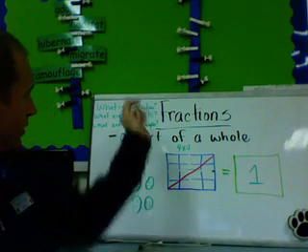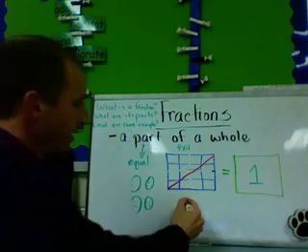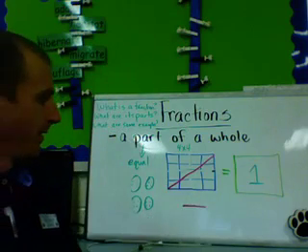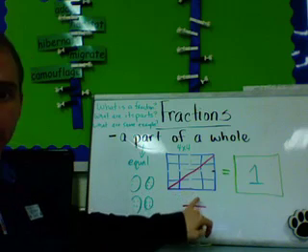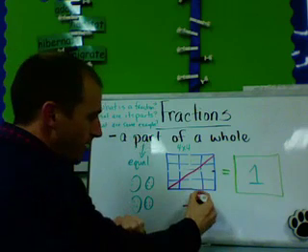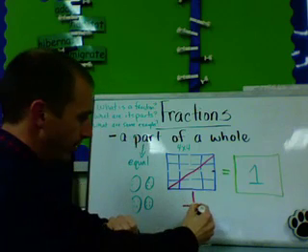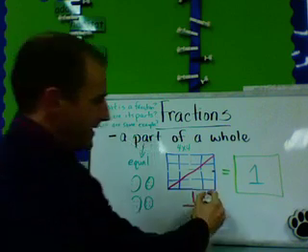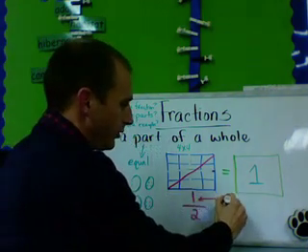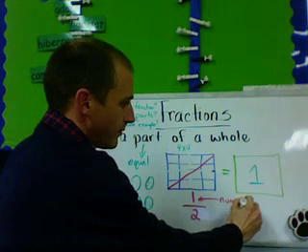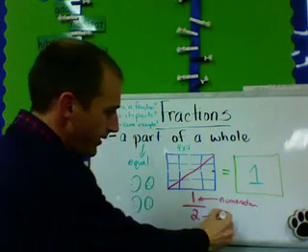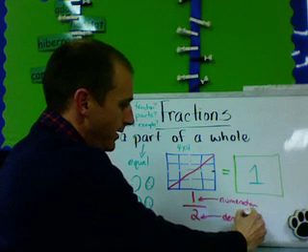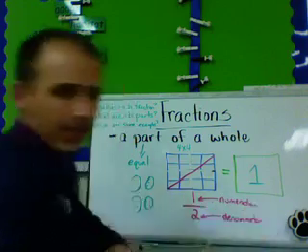And so when we're looking at a fraction, let's look at our next part: what are its parts? A fraction has a line like this, and then there's a number or a digit on top, and a digit on the bottom. In this case, I'm going to put the number 1 up here, and the number 2 down here. This digit up here has a name, and it's called a numerator. And this digit down here is called a denominator. So it's important to know what these parts mean.